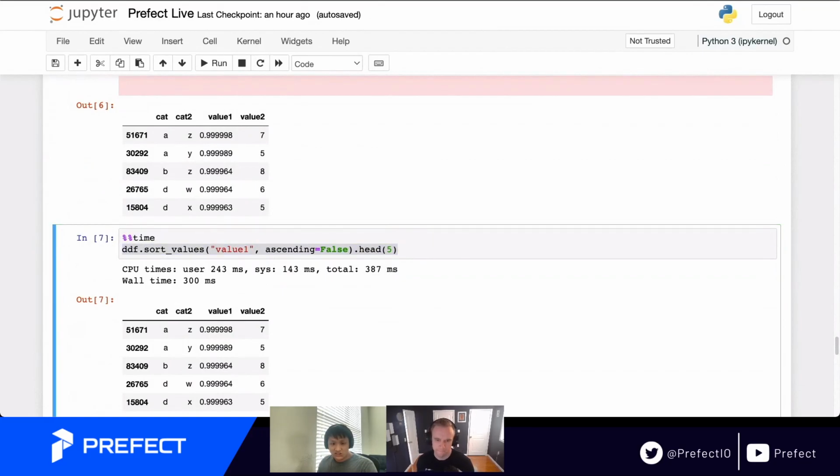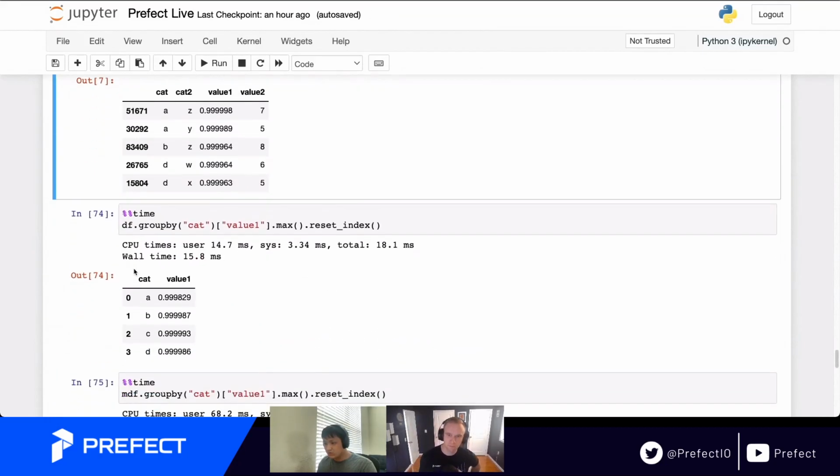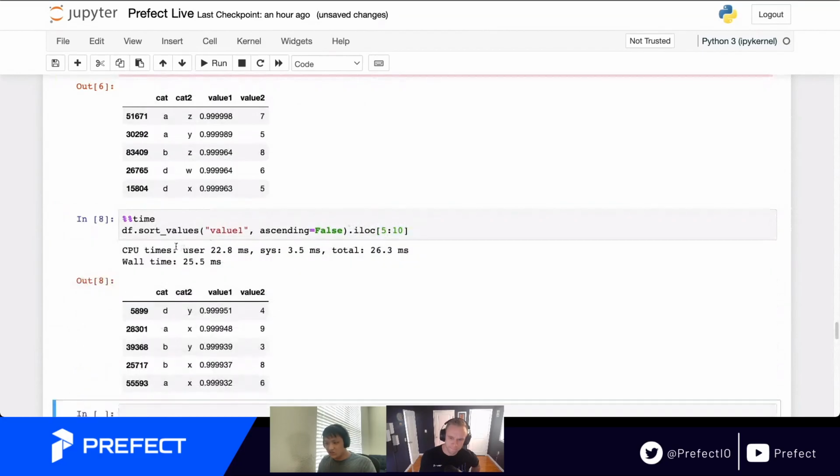What we're gonna do is I guess I'll conclude with this. What we're gonna do is sort the values instead, and use iLoc to get a certain chunk, and see the timing of that. So in pandas, it actually doesn't make any difference because once you sort, you just pull, and this pull is already indexed. It knows where to find that, right?